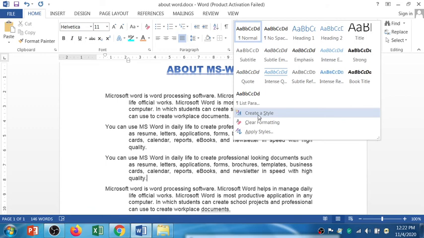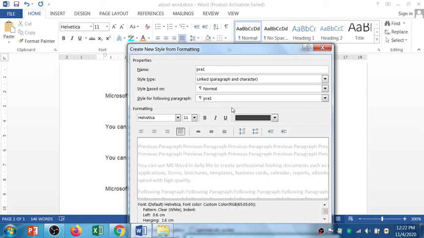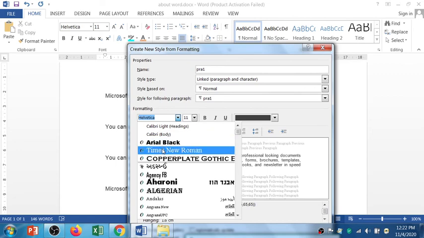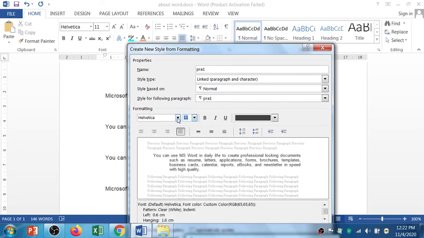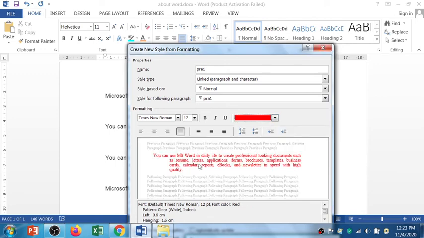You can create your own styles. For example, the paragraph, para 1, suppose, if you want. So I'll click on modify, and the different options you can select. Let's say select the Times New Roman, the size is 12. At this moment I'll apply the color so that you will get the difference.